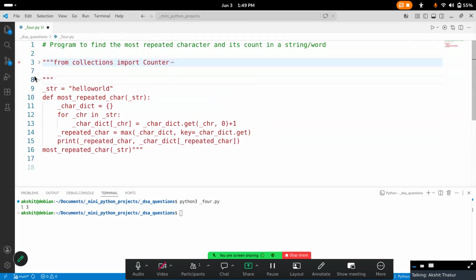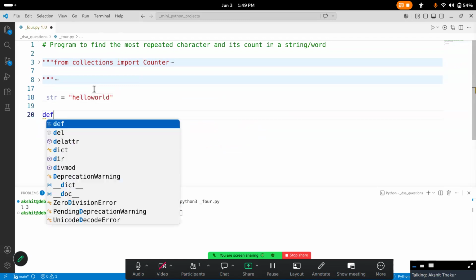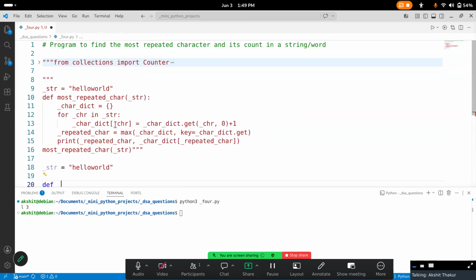Now for the third way, string is hello world. And again, we create a function, def. Most of the code is similar, so I'll just copy and paste it from here.